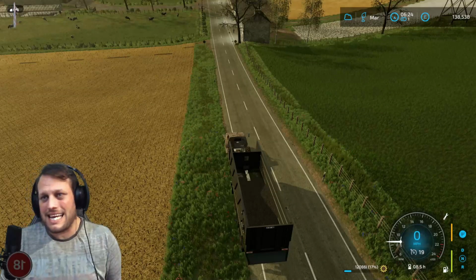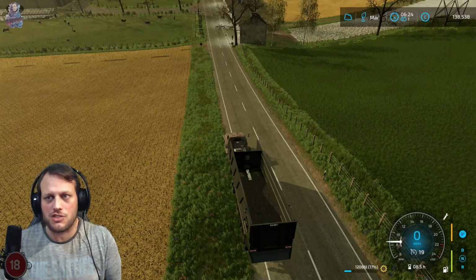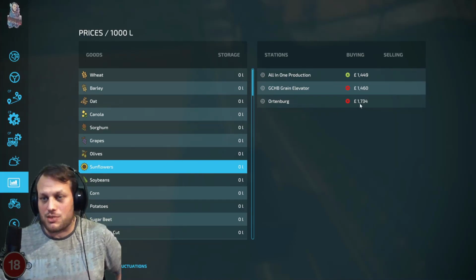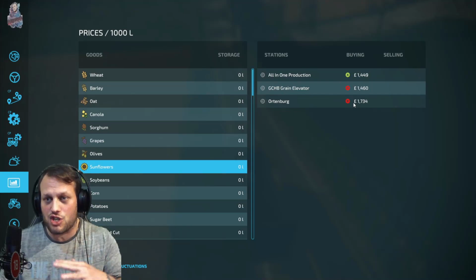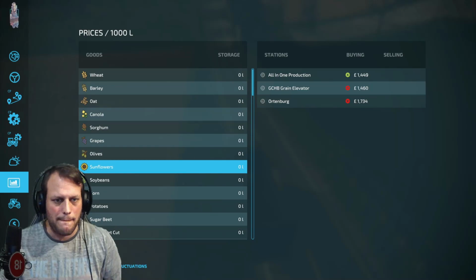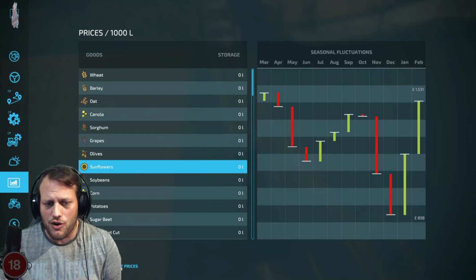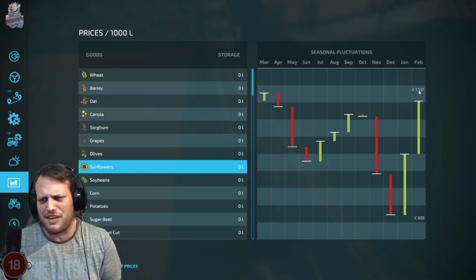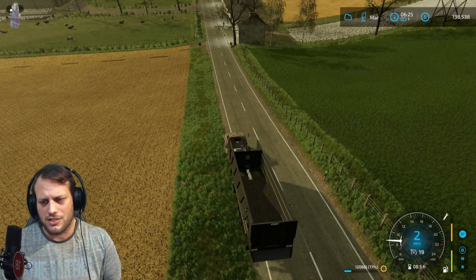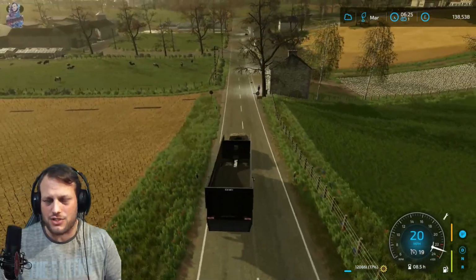So we are back in March at 6:24 in the morning. Why? Because the price has just started dropping right now. Currently at Ottenburg it's 1,734. It got to that price and then the arrow just changed. So this is the best price right now. But weirdly enough, Ottenburg is 1,734, and it's saying the highest price we could have got for it is 1,531. Again, another thing that Giants just can't seem to figure out. We got 17%, just over 12,000 litres.